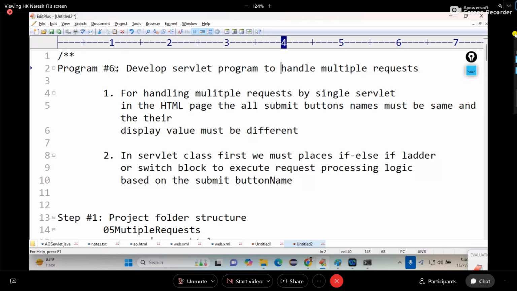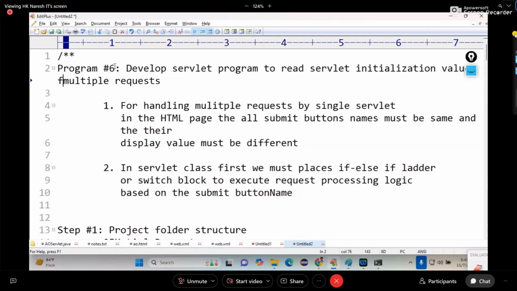Develop a servlet program to read servlet initialization values from the web.xml file and print them on the browser.